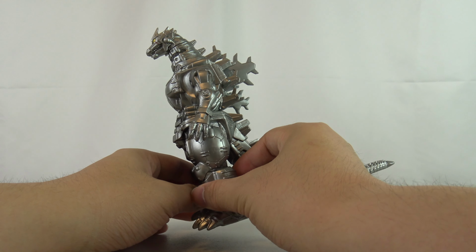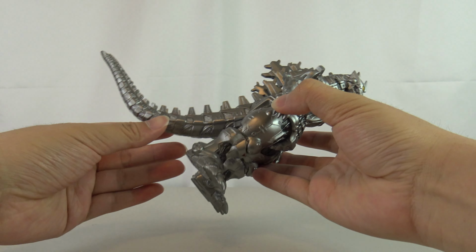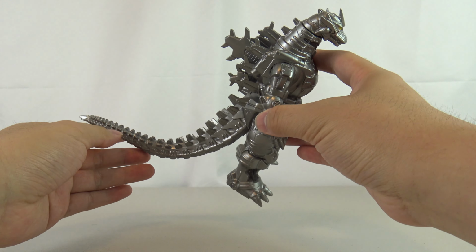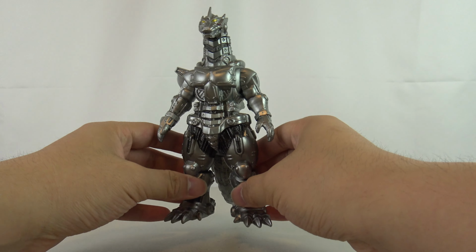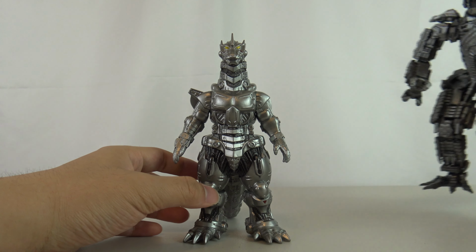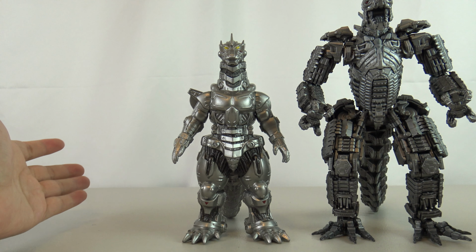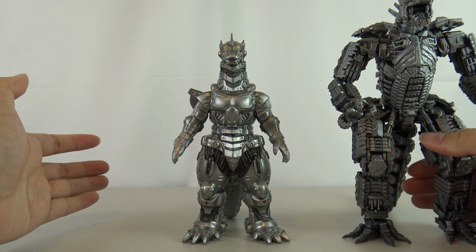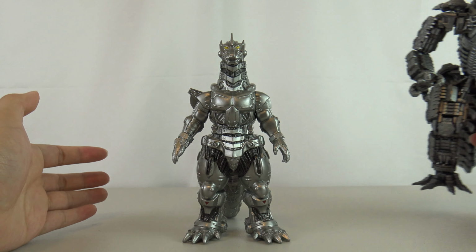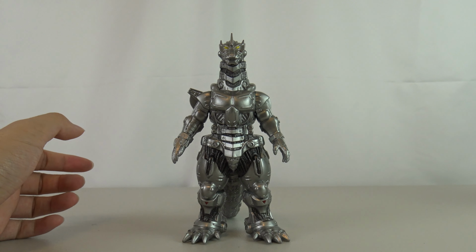Obviously, I didn't really think much of that when I purchased this. But I don't know. I feel like old school Godzilla toys are good if they can bring down the prices a bit. They can make more figures like this. This is a pretty good toy compared to the Monsterverse SH figures. A lot of people won't be able to afford it because the price tag is quite high on these things. I remember this Mechagodzilla was like $200 when I paid for it. So yeah, safe to say, a lot of high-end collector's items are actually not cheap at all.